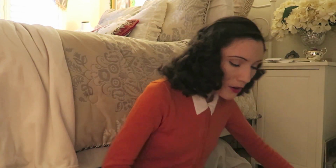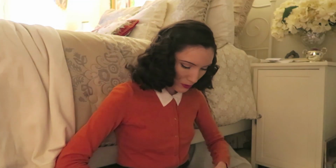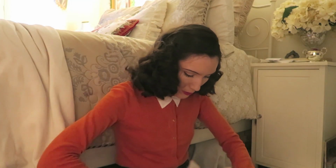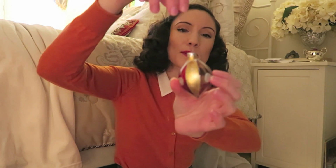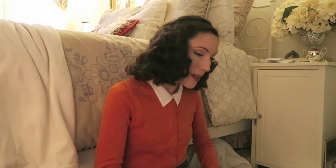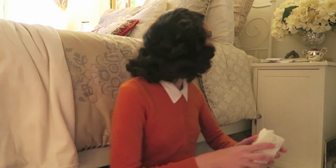And then I also got this little ornament. I don't even know if I showed you guys this when I was in the store, but it's a 1930s ornament and I just thought it was so pretty. I mean, look at it. I wanted to get so many more, but they were $5 each and I was like, okay, it's really easy to say, oh, I want this, this, this, and this, and the next thing you know, you have like $50 worth of stuff. So I was like, okay, I'm gonna get one to treat myself. It was $5. I'm already getting the picture frame. You don't need anything else. So I ended up getting those two.